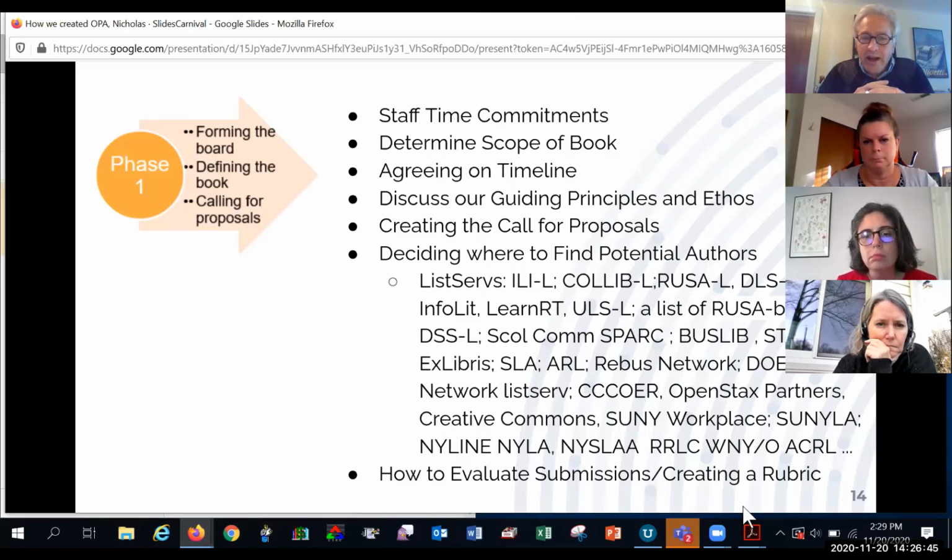So then we said, okay, now we've got to create this call for proposals. We worked pretty hard for a while on how to word it. Luckily, we had the concept down, but every word kind of matters. Being both librarians and writers, we had a couple of really good people who have done a lot of this wordsmithing. We really worked hard on this. I'll show you a little example in a second of what it looked like.